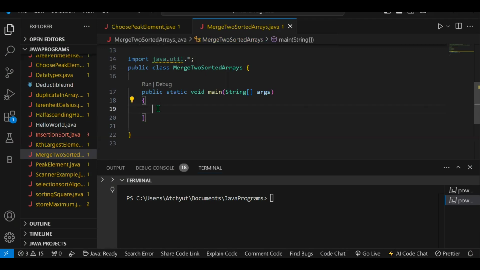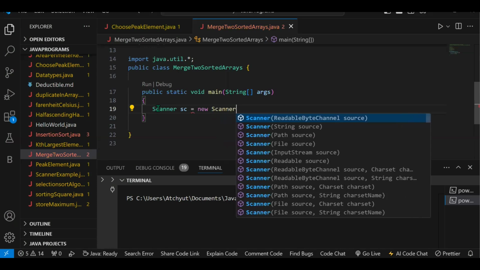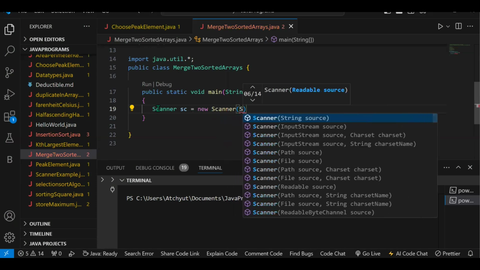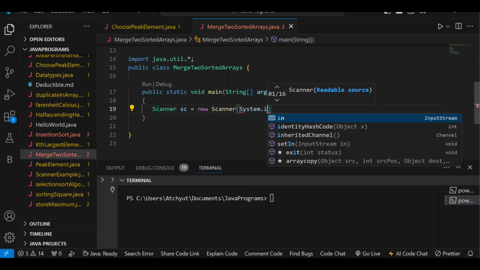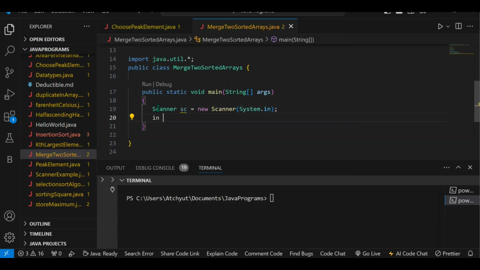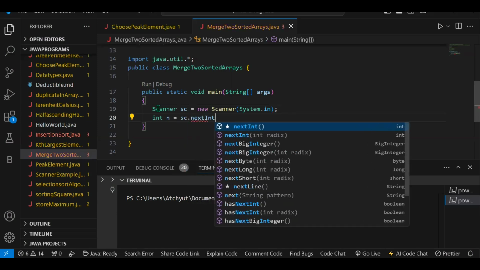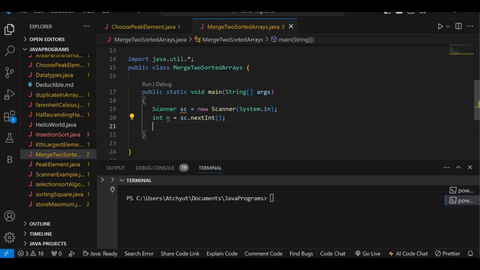Here first I will take Scanner sc is equal to new Scanner(System.in). First of all, I will take int n is equal to sc.nextInt(). I have taken the n value.